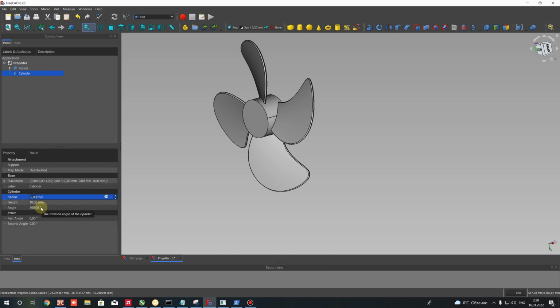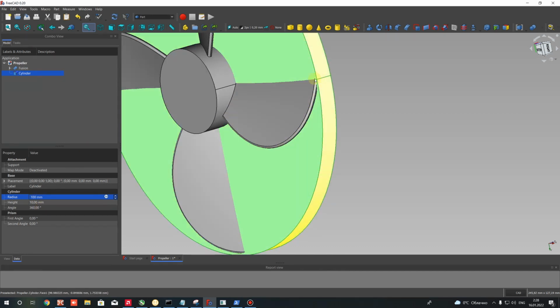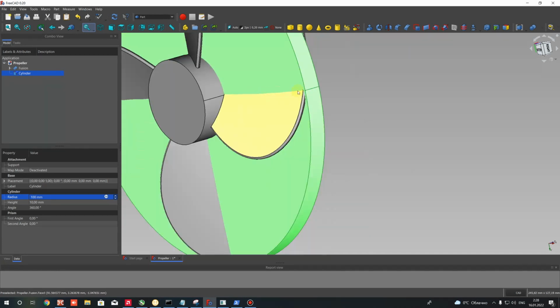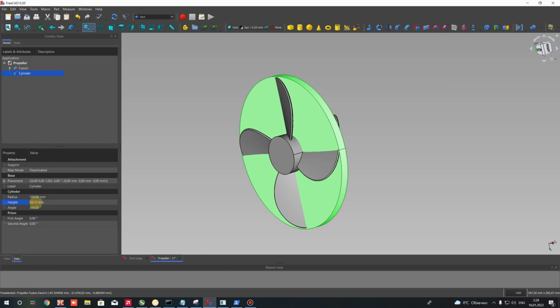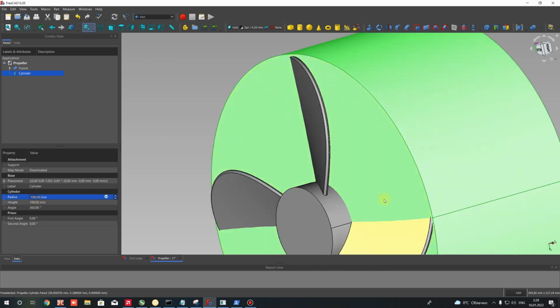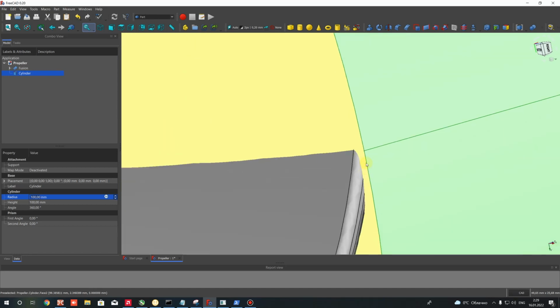Let's set, I think, 100 millimeters. It will be something like the dimension of this propeller, and we have to set the height. It will also be 100. Okay, I think we have to increase this external part of the CFD domain, because here we have a very small gap.